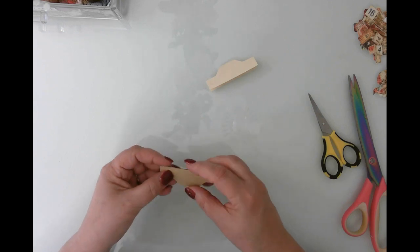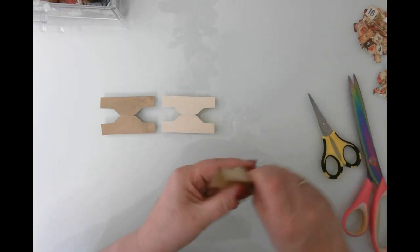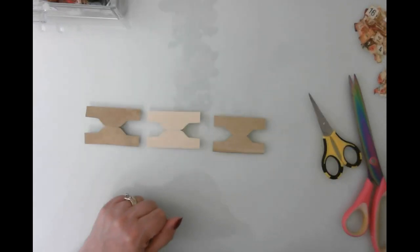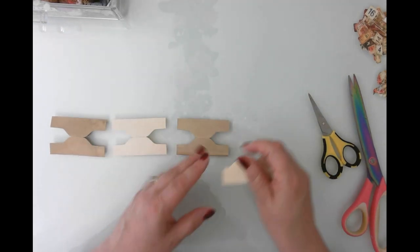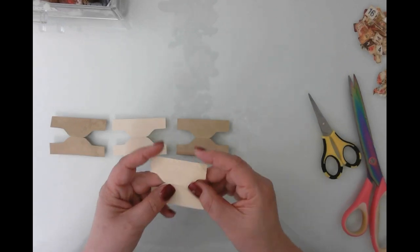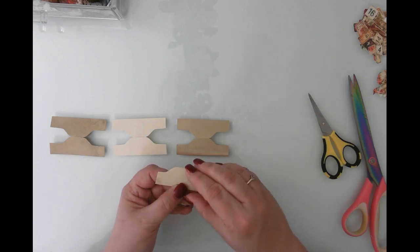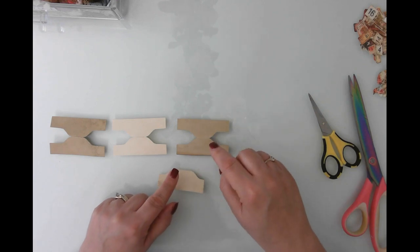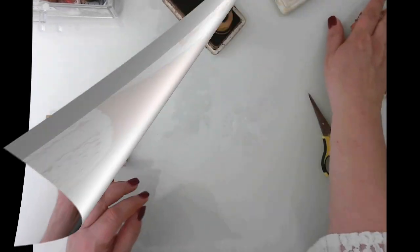So I'm going to bring some of these over. Let's start with, I think we'll do 4 on camera at regular speed, and then maybe I'll do more and speed it up. So this one I cut a little bit differently, so it's a little bit wider there, which I actually prefer because I feel like it's more stable to have a bigger bit. So I'm going to take a moment and ink up some of these elements so that we have them ready, and I'll be right back.